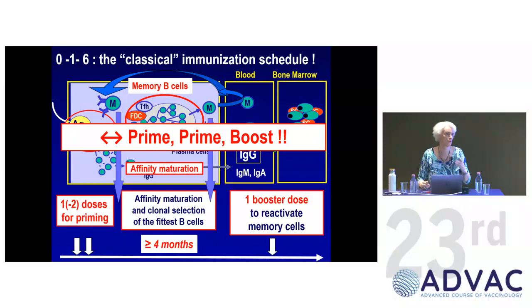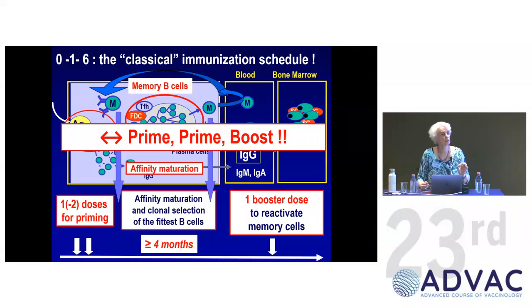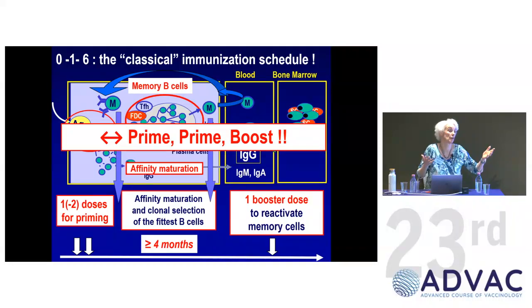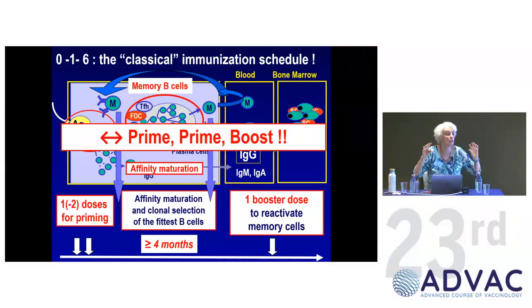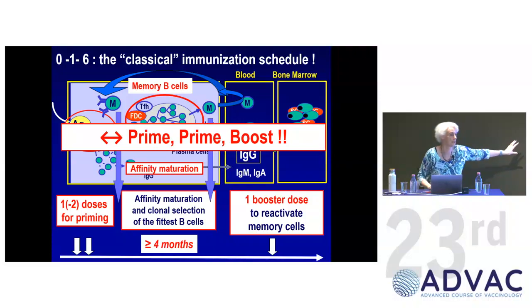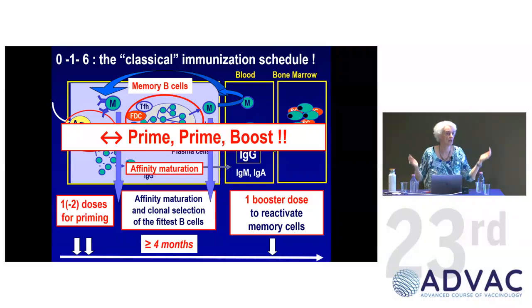Q: Is the composition of the booster different from the prime doses? A: The only requirement is an interchangeable antigen. With COVID, you could prime with RNA and boost with a vector, or boost with protein-adjuvanted vaccines — what matters is that they all use the same spike protein. You don't need a lot of adjuvant for the booster because you don't need to reactivate the immune system; you only need to give antigen to the waiting B cells.